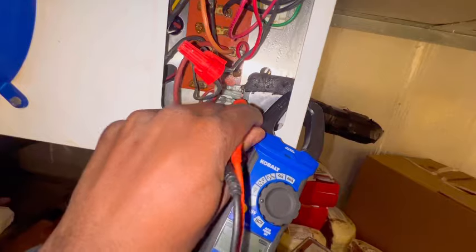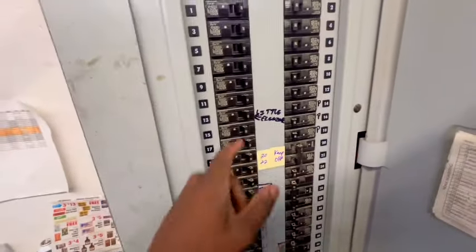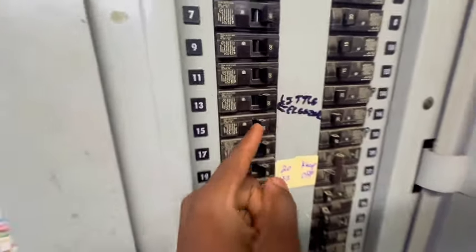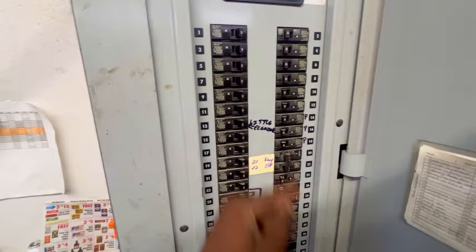We got 120 there. All right, guys, so I'm at the breaker. Y'all see where it say little freezer? Yeah, I think that's 13 to 15, this breaker right here in this trip. I knew something was kind of funky. What caused it to trip?